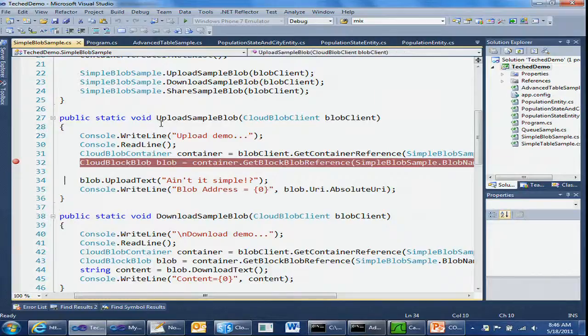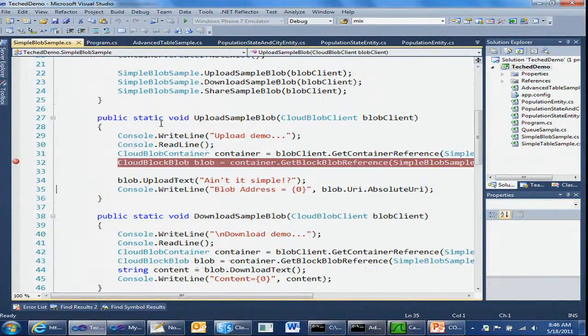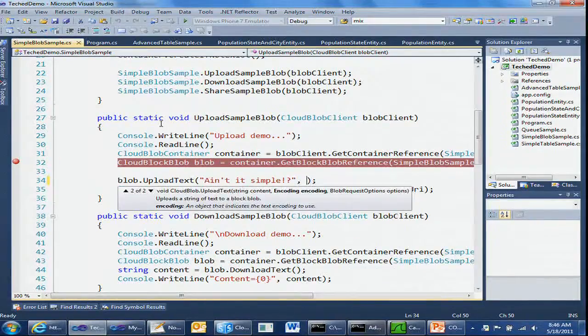And get into, while uploading, what if I'm not uploading a simple text? That's easy. What if I'm uploading a huge, massive file, which is more than a gigabyte on a slow network connection? If I'm uploading, let's say, gigabytes of files, how do I upload this? Because in our storage client, the REST API allows you to upload in one chunk if it is less than 64 MB.